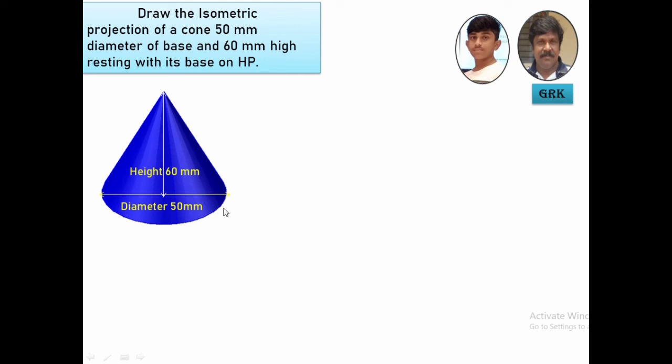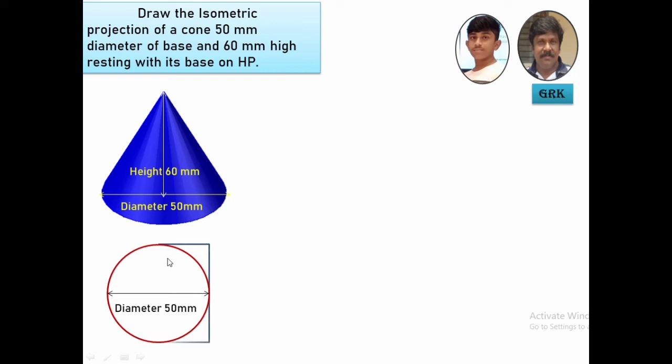So to draw that, first let us draw a circle on one side of diameter equal to 50 mm and draw a square for this. Name this part so that it becomes easy for you to draw the isometric projection, not isometric view.